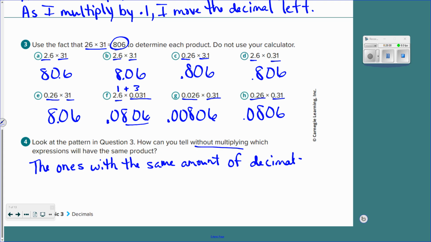Well, it really just comes down to how many decimals are in the numbers. That drives everything when you're multiplying decimals. Guys, this right here is what makes multiplying decimals the easiest decimal operation. Because if I add or subtract, I've got to make sure everything's lined up. There's a lot of organization that happens for adding and subtracting. And when multiplying, I literally just multiply the numbers, and then I put that number of decimal places into my answer.